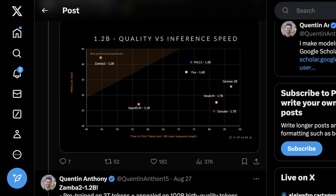One interesting angle that Zyphra takes is where they talk about the advantages of this model. We know there are all kinds of tricks companies use to make their models look more performant or more generalized in comparison to what other companies have done — generally just trying to overfit to benchmarks. But a really interesting metric that Zyphra has used for Zamba 1.2b, which is only supposed to be compared to other small models like Phi 1.5, Gemma 2b, and Danube 1.7b, is what they call quality versus inference speed.